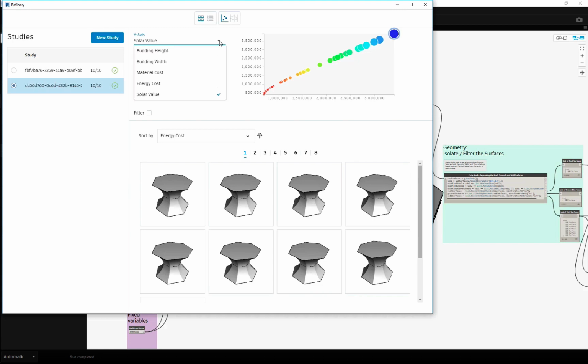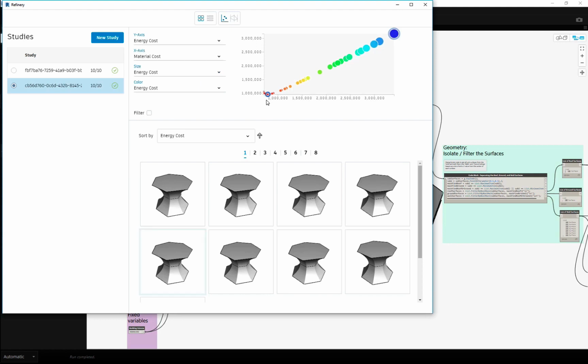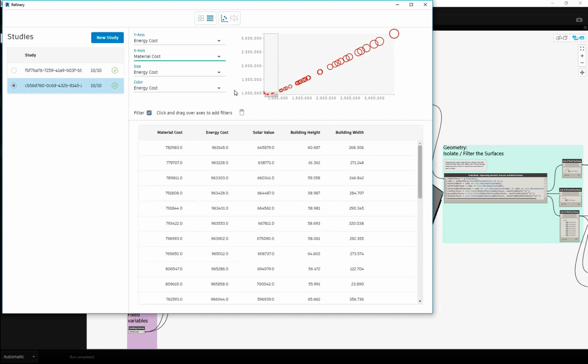What's interesting about this one, let me zoom in there again. I think what we did was we had the material cost versus the energy cost. The way this metric is set up right now, there actually is a bit of a minimum there. Let me see if I can zero in on that. I can filter and say only show me the cases within that range. Let's take a look at those in terms of the specific cases right there.